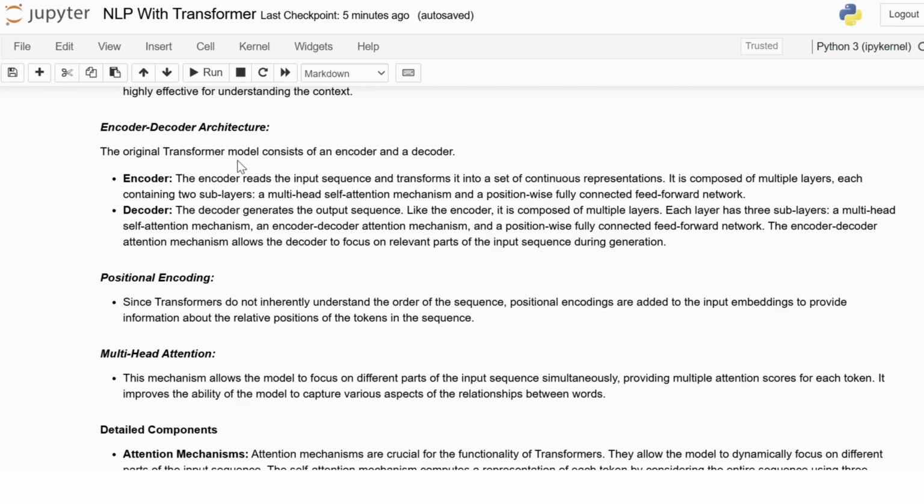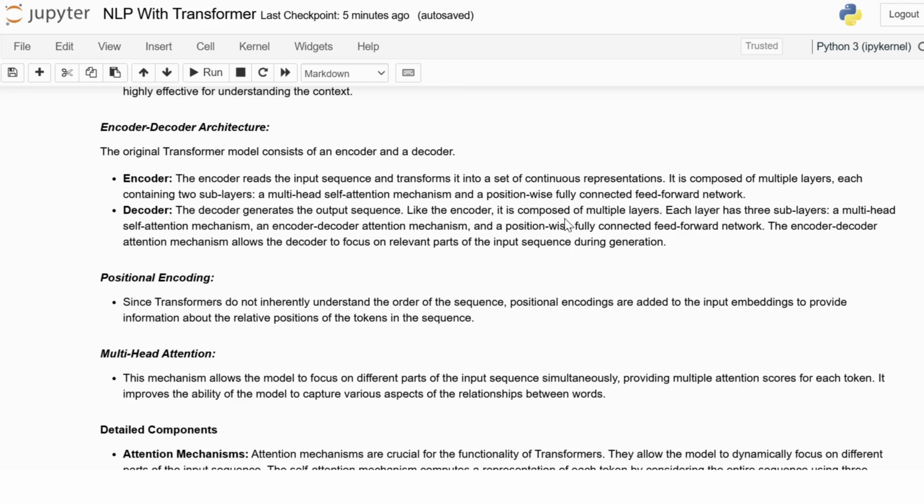The original transformer model consists of an encoder and a decoder. The encoder reads the input sequence and transforms it into a set of continuous representations. It is composed of multiple layers, each containing two sublayers: a multi-head self-attention mechanism and a position-wise fully connected feed-forward network. The decoder generates the output sequence.